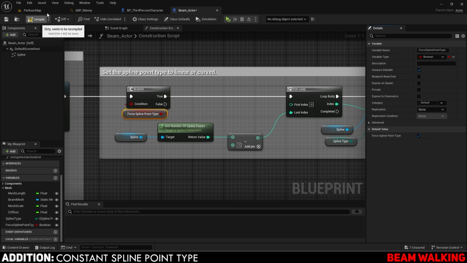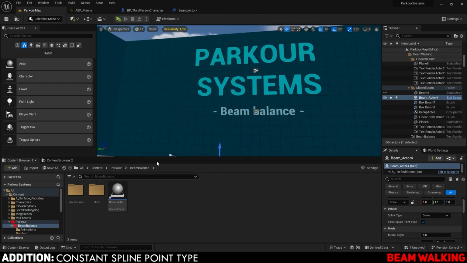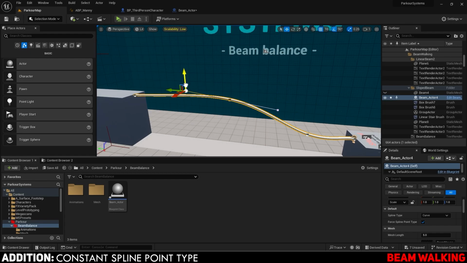If you want the tangents to be movable, then leave the variable unchecked for those beams. The tangent can now be modified after setting the variable to true.